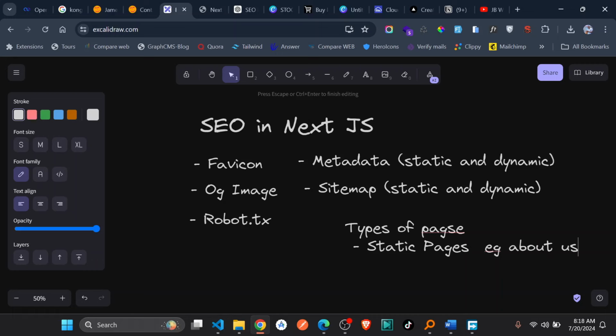A page like about us is not dynamic. Now a dynamic page would be, for instance, the product page. So this one would be a dynamic page. This is dynamic.